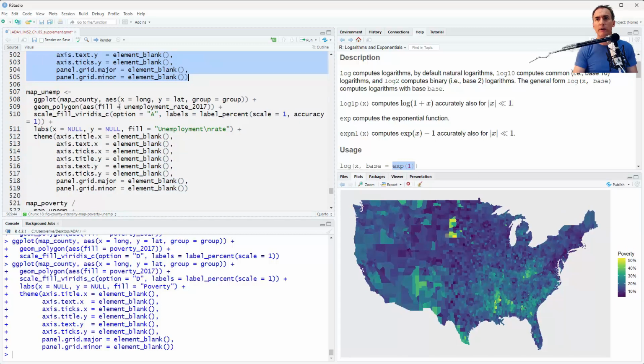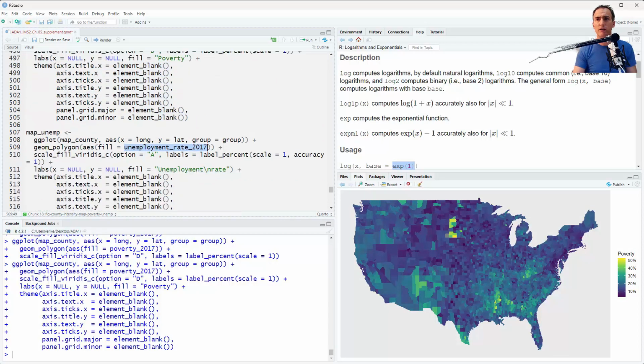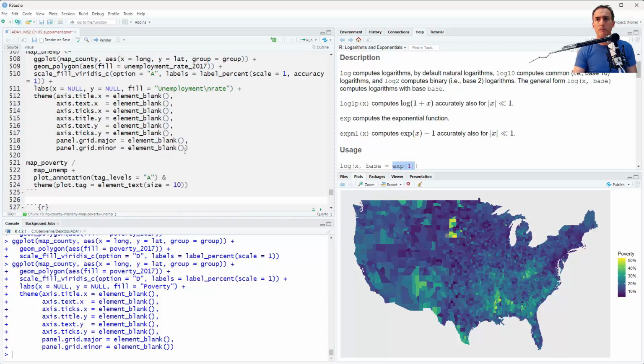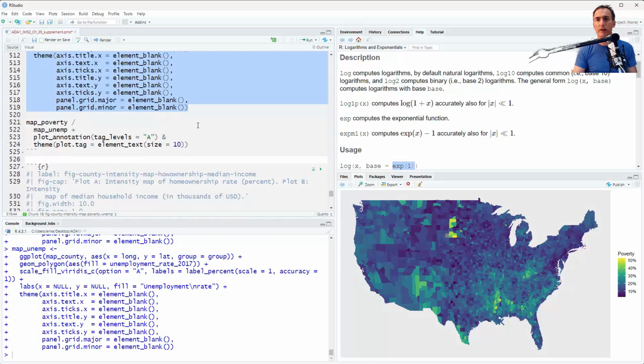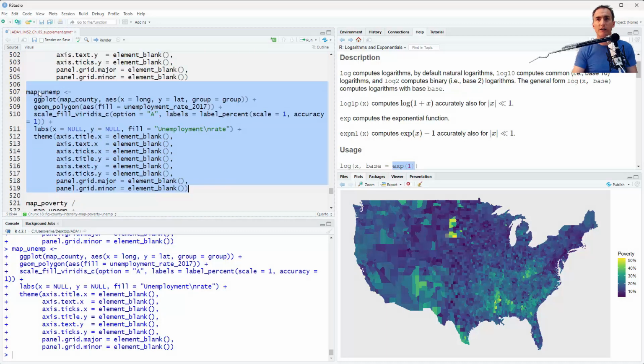Okay, cool. And then I think the rest is just looking at other variables. Like this one is the unemployment rate instead of poverty rate. Oh, I didn't plot it. I assigned it to this. When I ran that piece of code, I ran all of this, and I assigned the plot to this object, but I didn't print the plot.